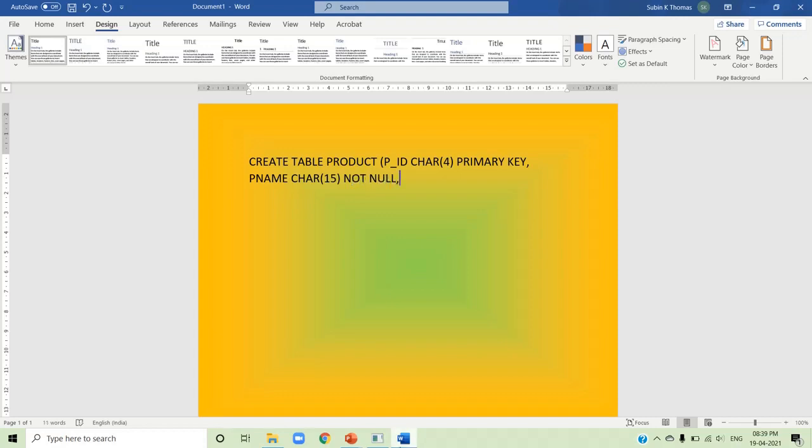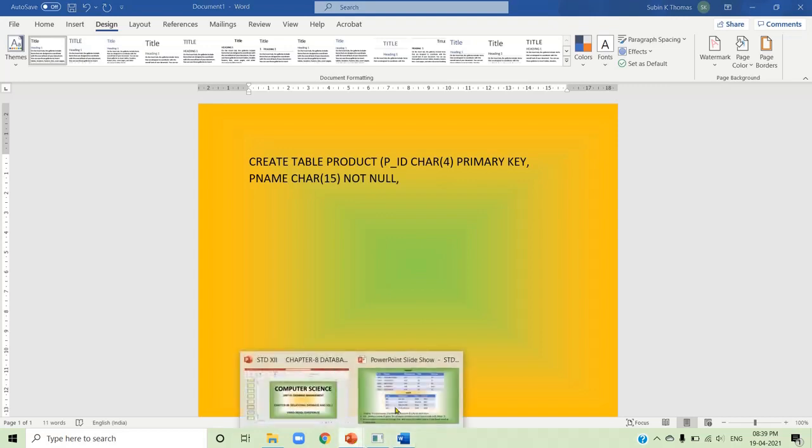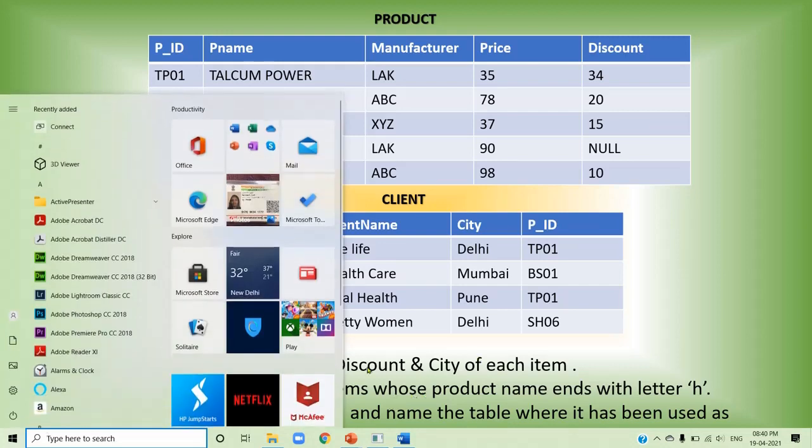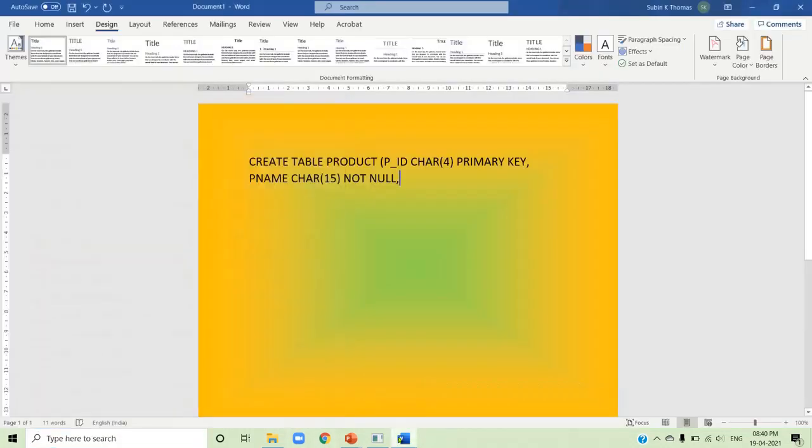And what is the next attribute here? The next attribute is manufacturer, price and quantity. So I am going to say manufacturer, and it is of type character of 3, comma, price of type integer, and one more.